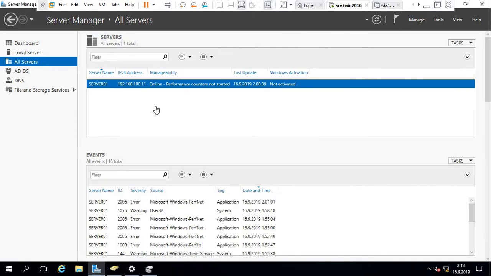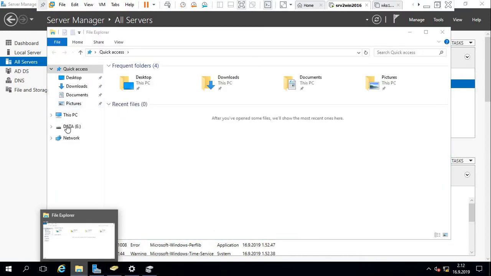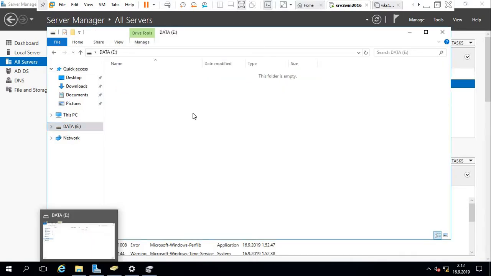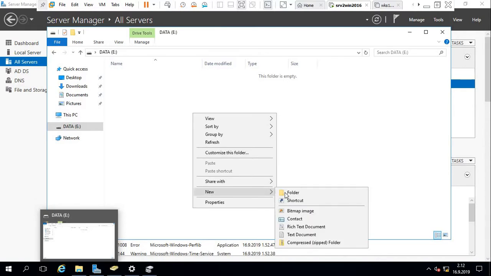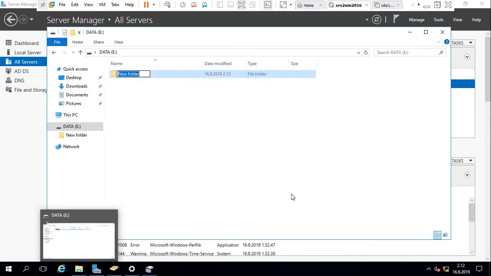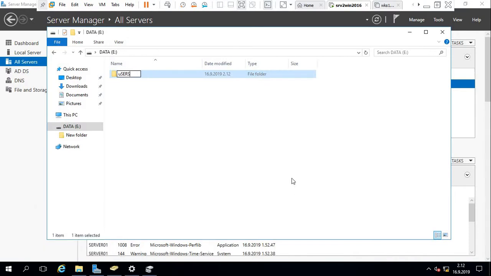So for me it's enough. Now I have one more hard disk. It will be showing here. You can see data is here. Now it's a healthy drive. So we create a folder called users.